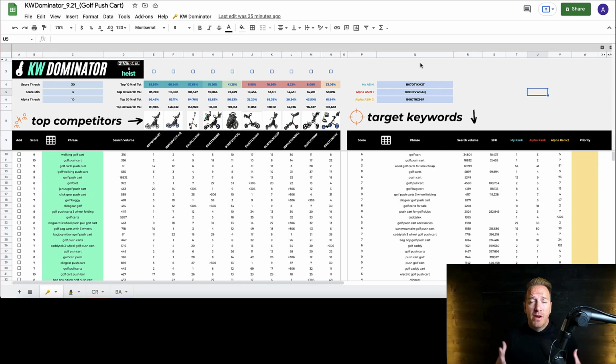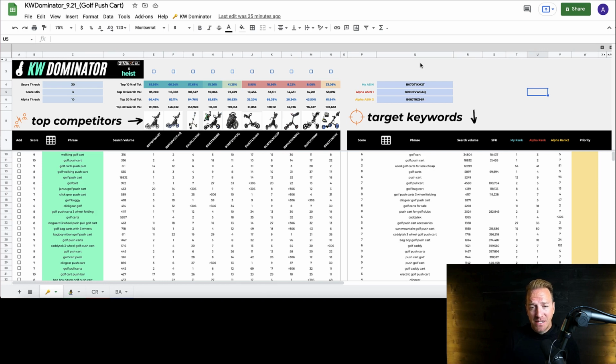So now that we have an understanding of how Amazon SEO works and indexing and organic ranking for keywords works, and we've kind of thought about the voice and how to weave that into our potential copy that we write, the first step to creating a listing is really to prioritize a list of target keywords. And we're going to go back to the keyword dominator tool.